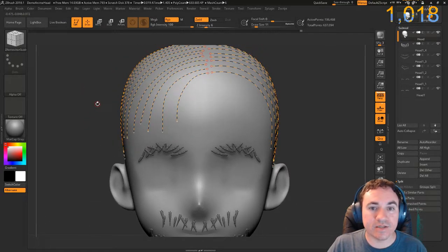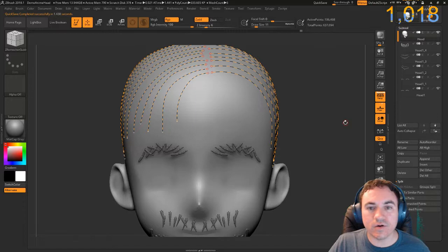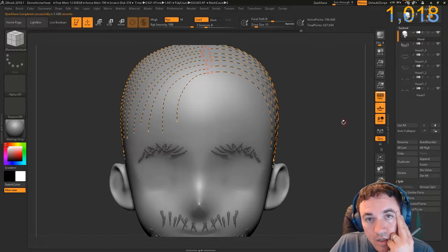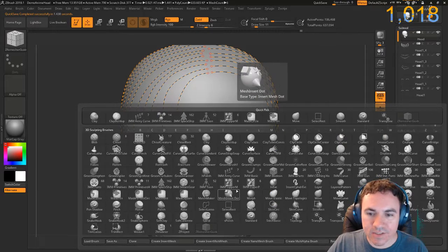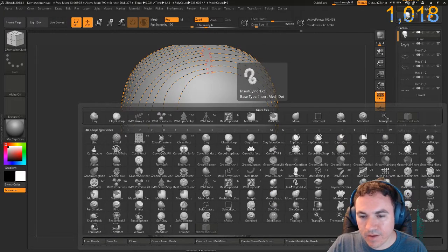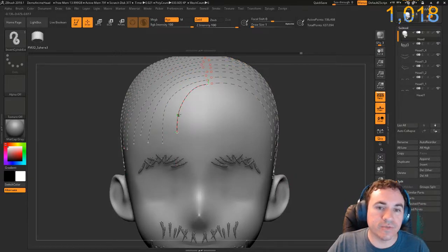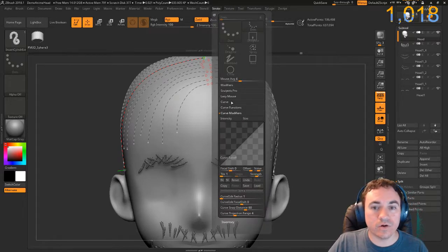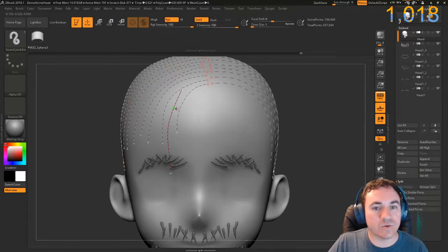Awesome. I really like this haircut. I'm going to quick save again just because it's done, and I don't want anything to happen. Okay, let's see. Now let's try insert cylinder. Okay, this should be interesting. And I've got the cylinder selected. Then stroke. Oh, curve mode is not active. Well, yes it is. Curve mode is activated, so let's see what this looks like.